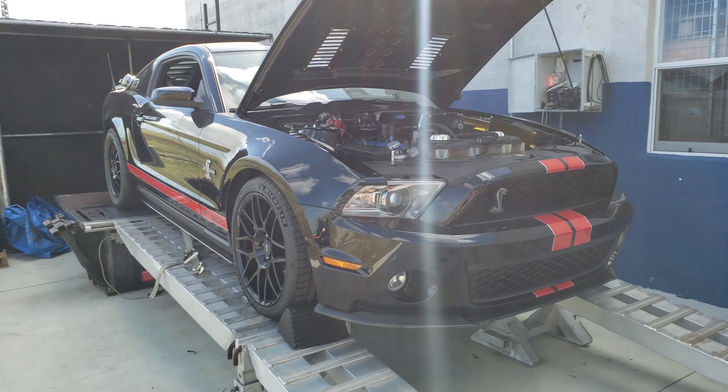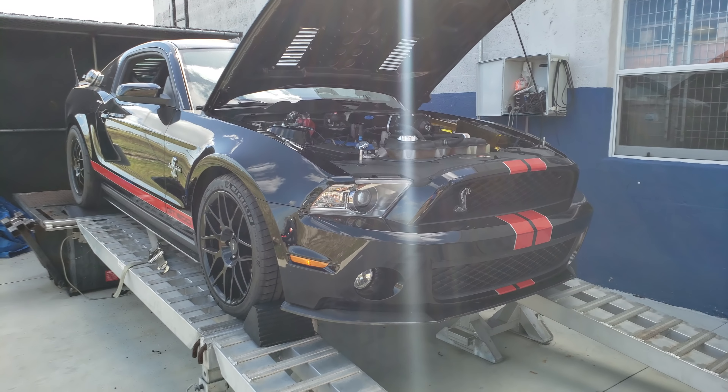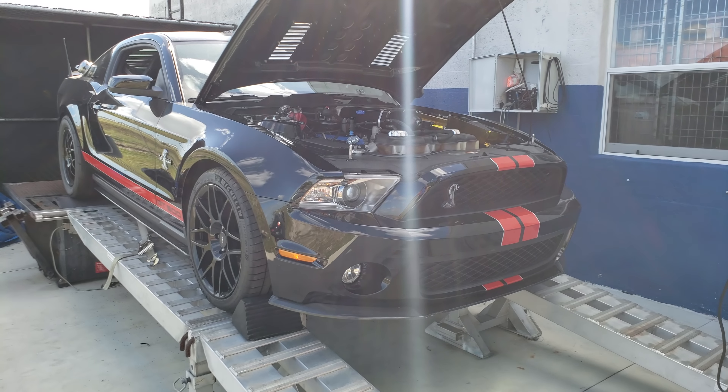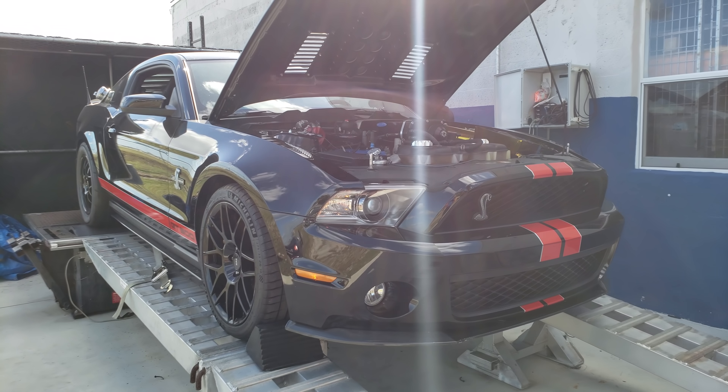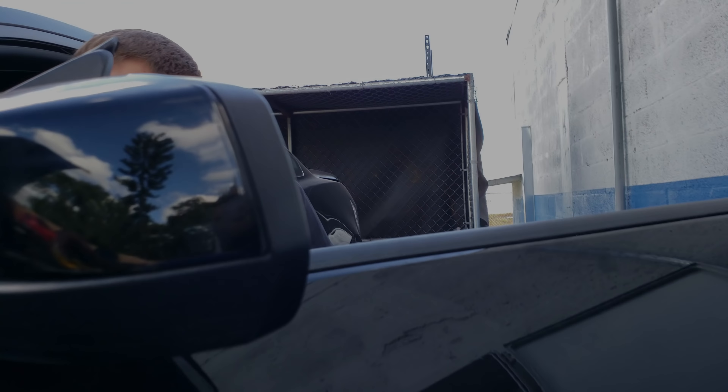Boost controller off, boost controller on — giving it all the shit. It looked impressive. I thought the tires were going to rip apart. That's badass — 1,030 with the boost controller on through an automatic, not bleeding off all the boost. So minimum boost it'll make 800, with the boost controller at full beans it'll make over a thousand through an auto. Badass.